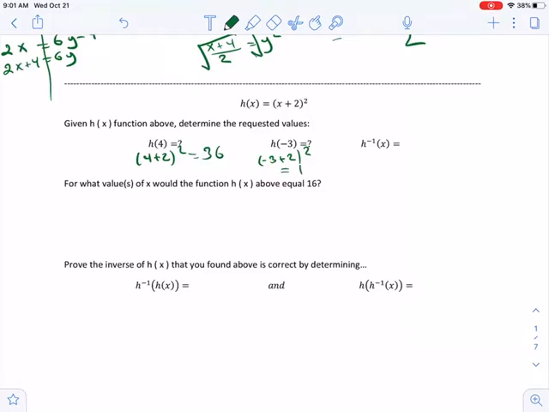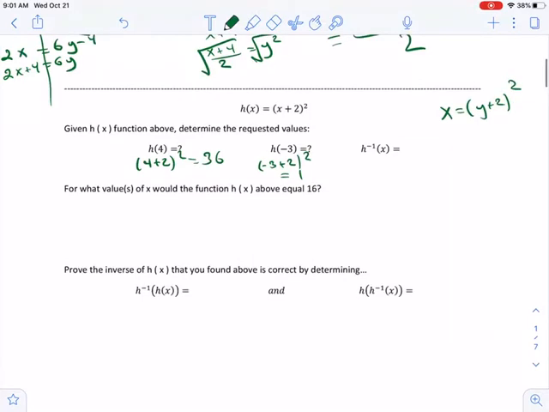Then I need to find the inverse of h, which amounts to, again, jumping a few steps to get here. Then I'm going to square root both sides to get rid of that big square on my right hand side, and then finally subtract 2. So my inverse should be this. It's important to note that the radical only goes over the square root of x in that case. So that is our inverse function.